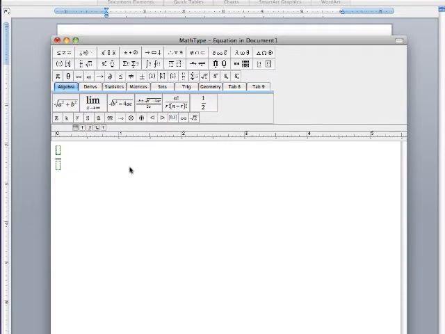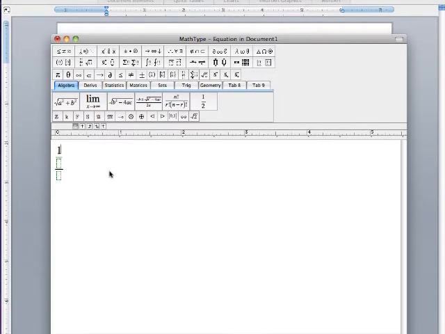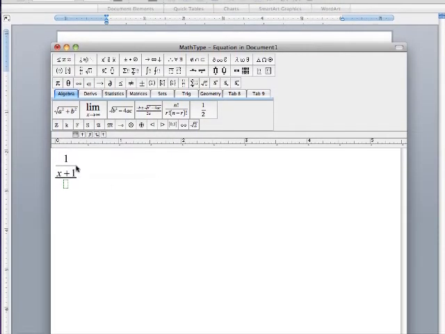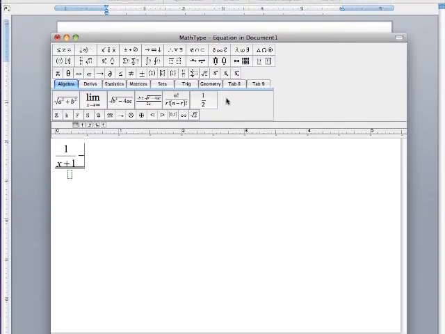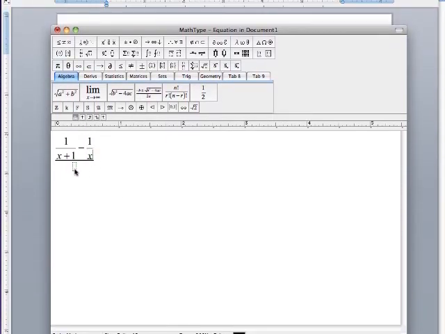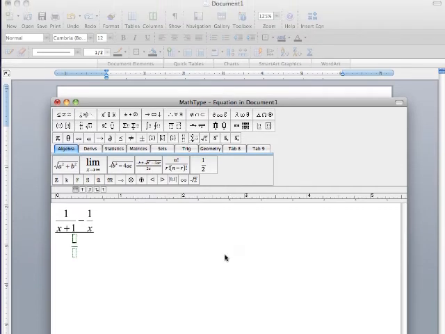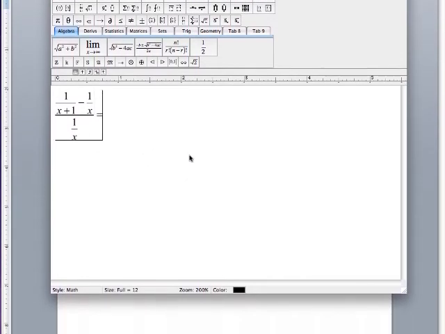Now we can use a rational expression within a rational expression, so I'm going to have a 1 over an x plus 1. Now make sure you move the cursor. And then we have subtract, and we're going to need a rational again, which is 1 over x. And in the bottom we have a rational, which is 1 over x. Right, so this is going to be equal to.